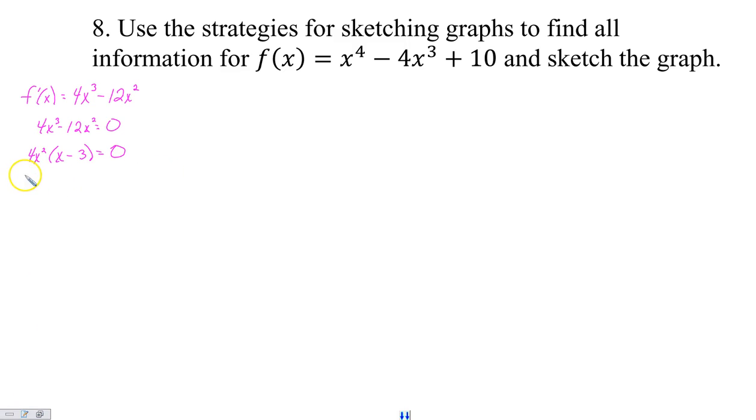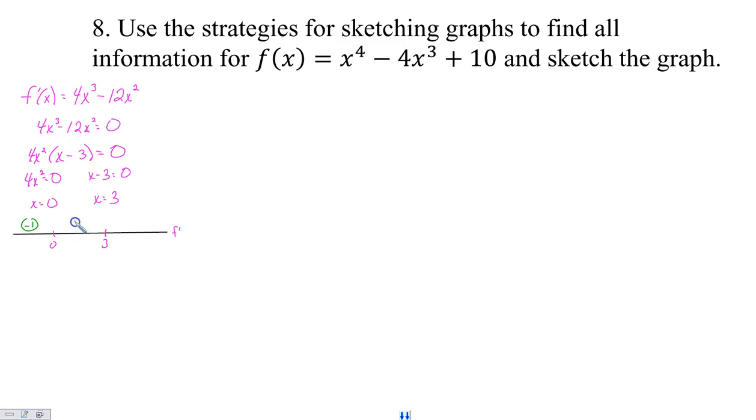All right, so as we take each of our factors and set them equal to 0, we get a critical value of x equals 0, and we get a second critical value at x equals 3. So again, we will take those and we will put those on our number line. We're getting very good at this now because you've done these several times. So I promise you the next one will be a little bit different, but once again, I said we'd like to give you several examples. A little bit repetitive, but better to have too many examples than not enough.